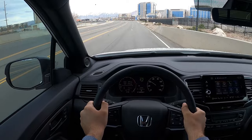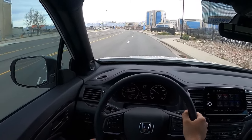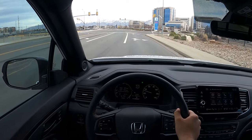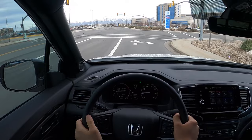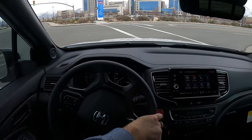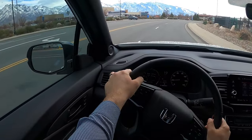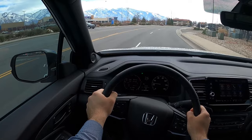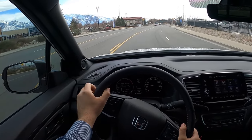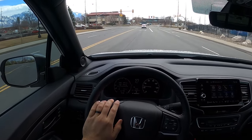Other midsize pickup trucks — like the new Tacoma, for example — for a similarly equipped truck you're looking at high $40,000s or over $50,000 now, so a little more money for a four-cylinder turbo. Let me know what you guys think about the Ridgeline Trail Sport. Is this a real off-road truck? And I guess the question always has to be asked — is it a real truck? I think so, but let me know what you think.